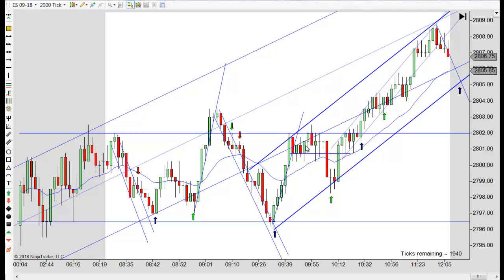Then you get a close outside, move to a new high, but you never really get a lower high here. You just start kind of going sideways, and then all of a sudden we drop out of there, which of course is what you would expect if the range is going to play out to be the dominant pattern, but it ends up bouncing there. So we don't go back to the lows. So you might consider going long right there, just treating that like a failed breakout of the little congestion and riding it back. See if it bounces back.